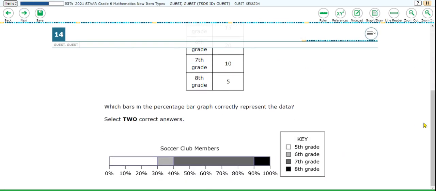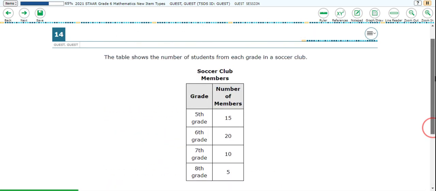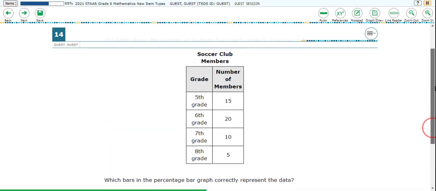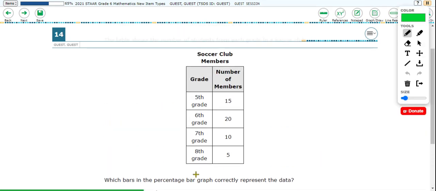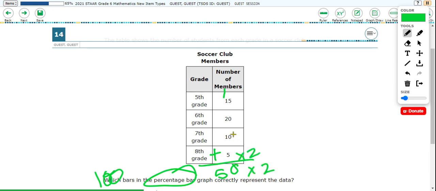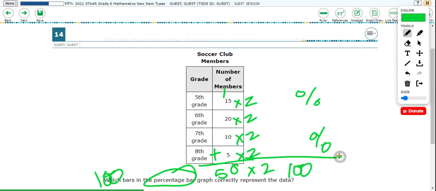We look at our percent graph down below. Well, before we change our survey into percents, we need to see how many we have. So for the percents, we need 100. So we add all these up, 20, 30, 40, 50. So we add all these up and then we get 50. So if we multiply each one of these by 2, then we are going to get our percents. So 50 times 2 is 100. Now we got our percent.